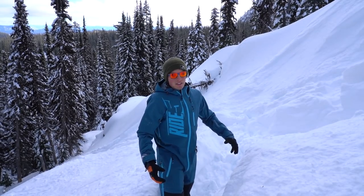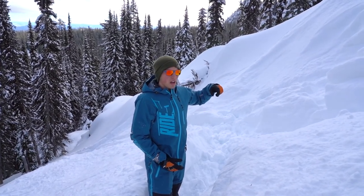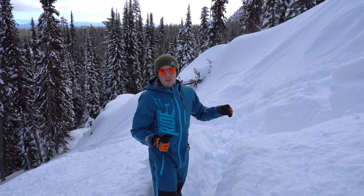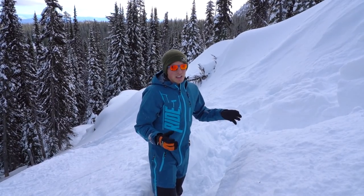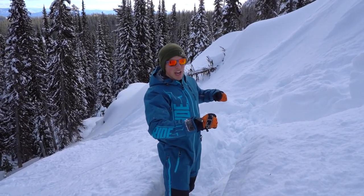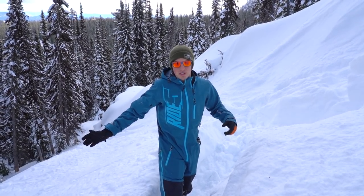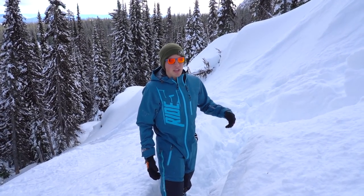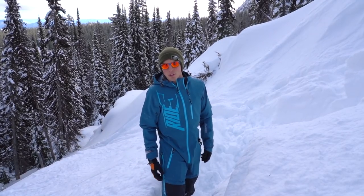Bow ties are a lot of fun and they can help take your riding to the next level. Even though you don't normally do a bow tie on your way to the top of the mountain, the skills you learn give you control and confidence of how to maneuver the sled once you get into a wheelied position. Another advantage is it's a great alternative to a hop over — if you go to do a hop over and you're not fast enough, you can just do a bow tie and get the sled back on edge instantly rather than getting bucked into the trees. I highly recommend lots of practice, and if you have questions, send me your clips on Instagram or sign up for a clinic and come learn in person.